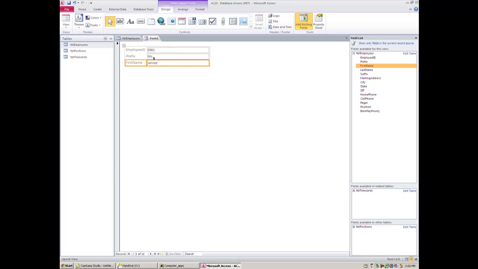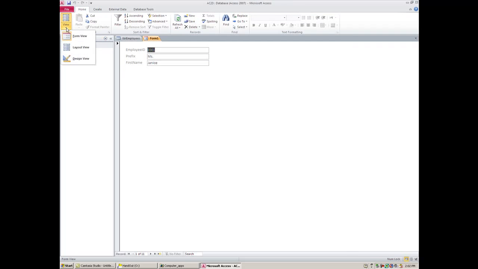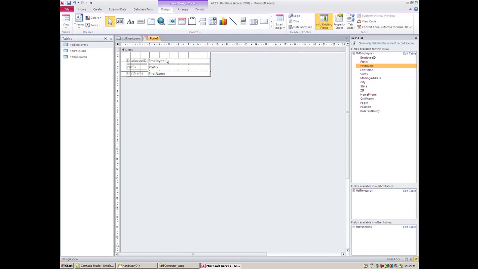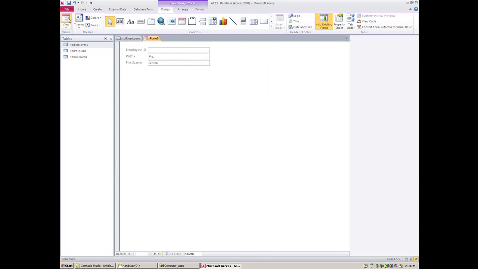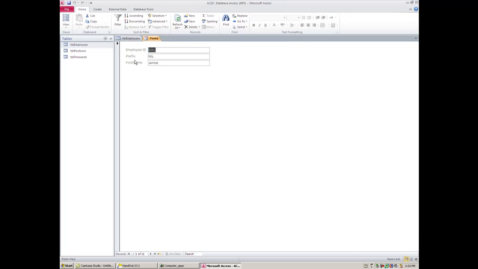And if I want to change the fonts or the colors, don't do it from this view. Go into design view here. And again, do not mess with these names. You can change the fonts if you want, but don't change the names. If you want this to have a nice little space, then you can, because that's just the label. All right, so that wouldn't be a problem. So when you go back into form view where people do the typing, your label has a little space, but you're still linked to the actual name of this field. So again, I'm not going to save this one either.